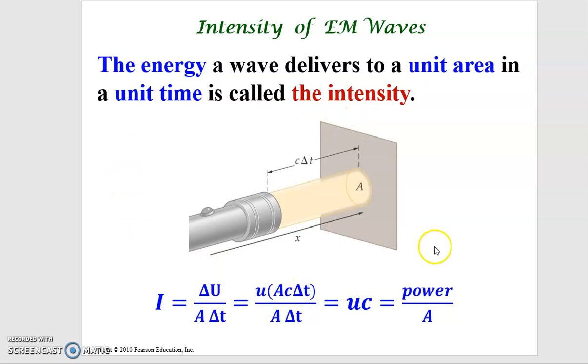So let's try to use these pictures. If you have the screen, and now you have the source producing the light. The light will hit on this area with cross-section area A, and the total time the light hits is delta T. In that case, the intensity is defined in terms of the total energy delivered to this area within a certain period of time. So this definition is just borrowed from this statement here. However, now we are studying EM waves.